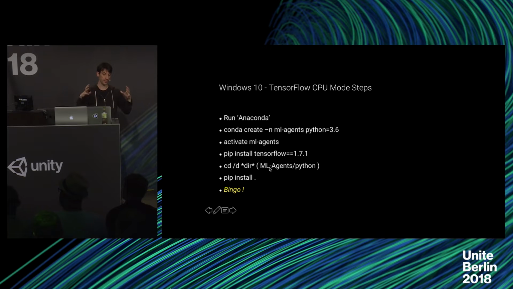So when you have the ml-agents folder, the one that you download from the GitHub repo or that you have on the USB stick, you can go into this Python folder that's inside of ml-agents, and then from there you run pip install dot. There needs to be a space between pip and install, and also a space between install and dot. This is because there is a file inside of the Python folder that contains the list of the libraries that will be automatically installed with this command. Do not forget the dot, because it is not going to work if you forget it.